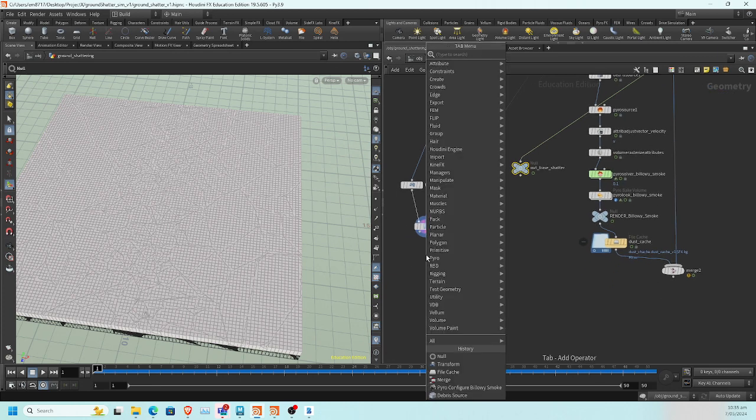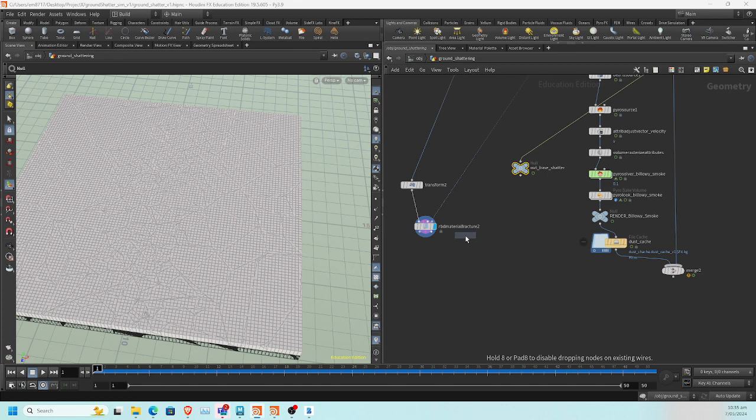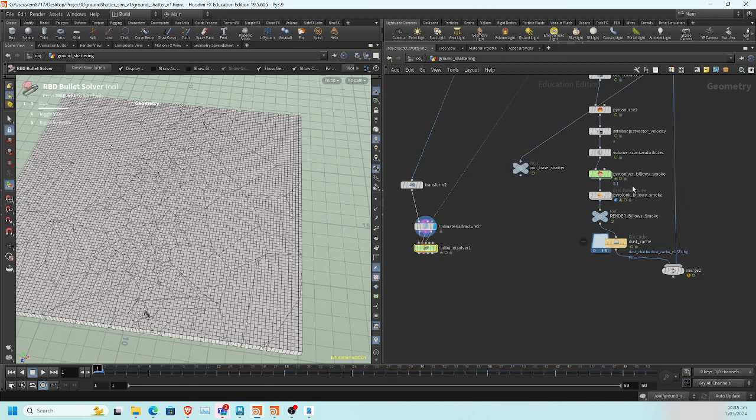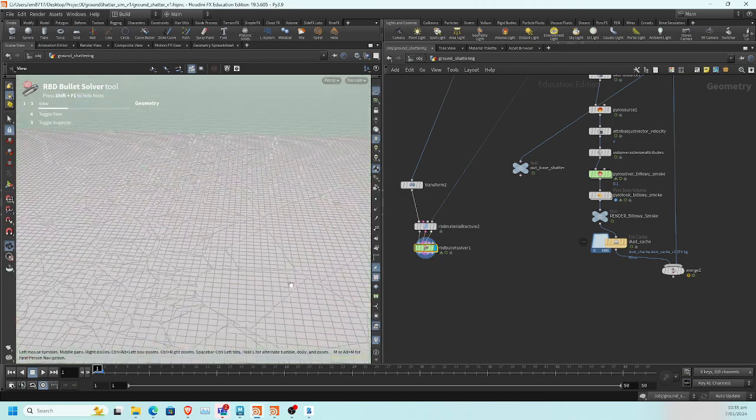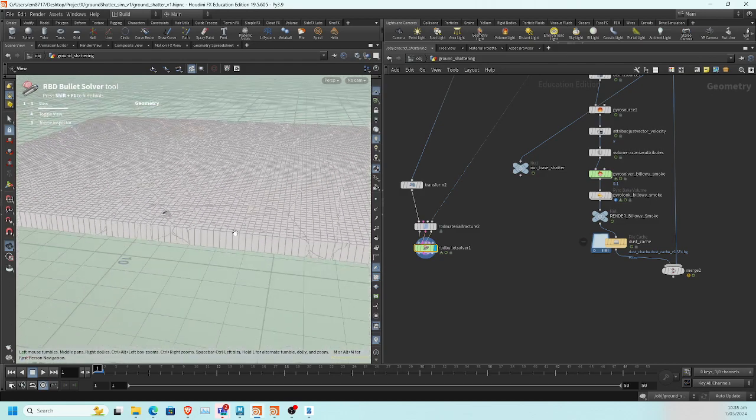And let's create a solver on RBD. So whenever you hear the word solver, it means simulation is happening. Here we have a pyro solver, which means pyro or smoke or liquid simulation is happening.